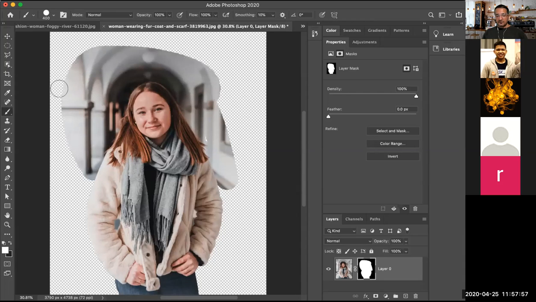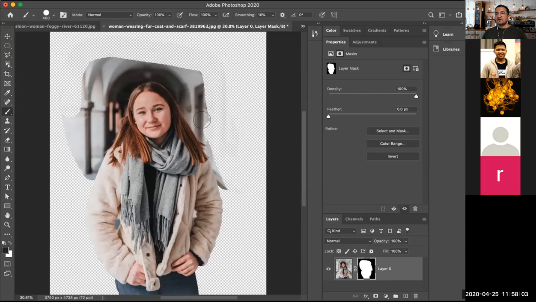And if I want to do the reverse, I just swap the colors, and now I'm painting in black, and I can hide things away, and they'll always be there. Even if you save the Photoshop file, it can always reverse and come back. Yeah, you can go back and forth. That's how cool it is.